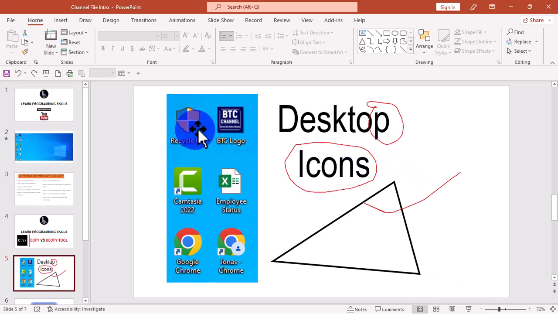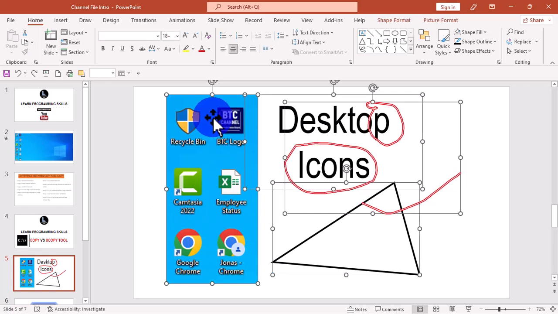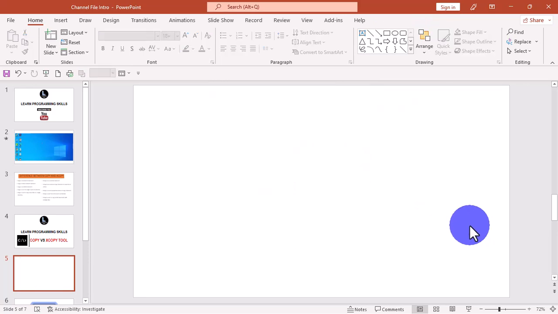Now, if I click on a single item in a single slide, I have that particular item selected. If I select this and I hold Ctrl+A, this is also going to select all the content or the items I have in that particular slide. Therefore, if I want to delete, I can use the delete key on the keyboard, and that is going to make this slide a blank slide.